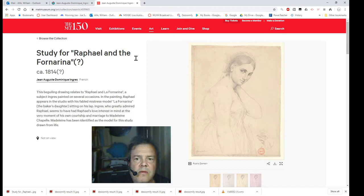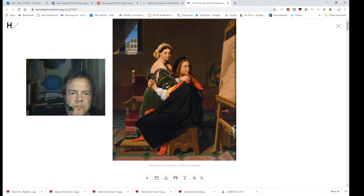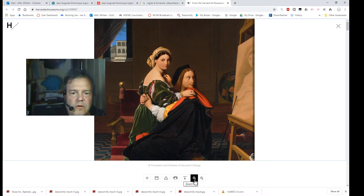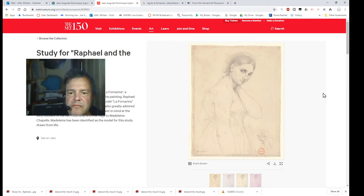We should probably have a look at the painting while we're at it. Okay, so yeah, this is actually a kind of silly painting, isn't it? Raphael was, of course, a famous artist of the Renaissance, and here he is, as described, with his model in his lap, looking over at his painting. And frankly, the drawing's probably a lot better, but anyway, we're gonna copy the drawing, which is very lovely, I think. There are other studies for the painting that are equally as good.